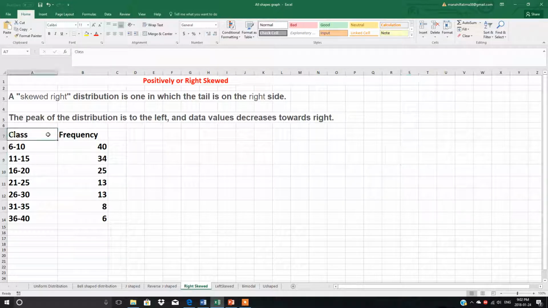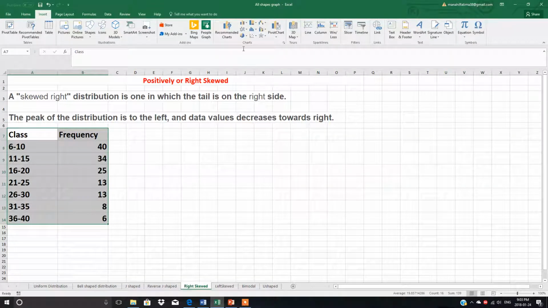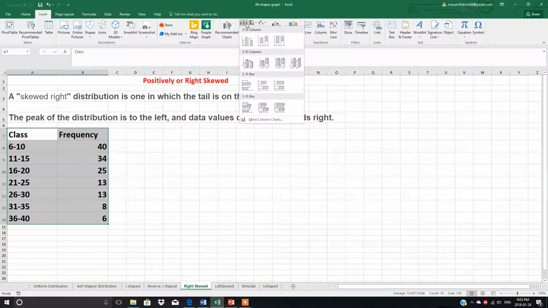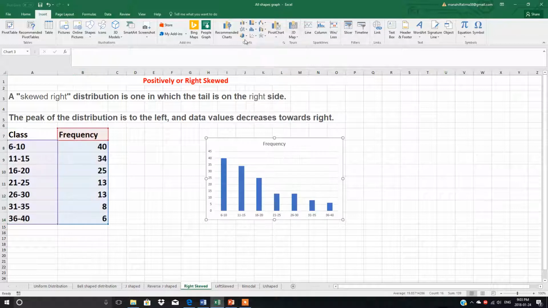This is my data, so I will show you with the help of this data how to make the positively or right skewed graph. This is just a little explanation. The more detail of positively or right skewed, negatively or left skewed we will discuss in the next few lessons. But here I am just going to explain a little bit of information for you. So this one go here, then this one.